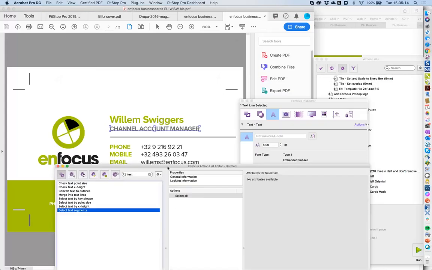So this one is bold 8, and that's also bold. I will select the font, the bold, and that is the regular.